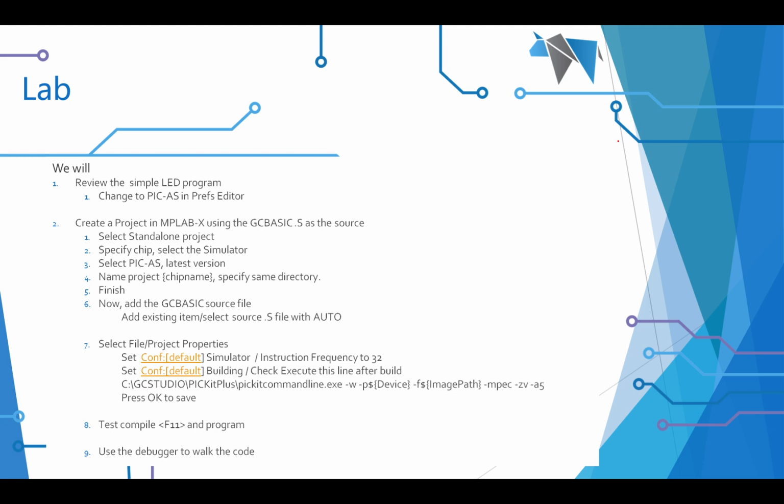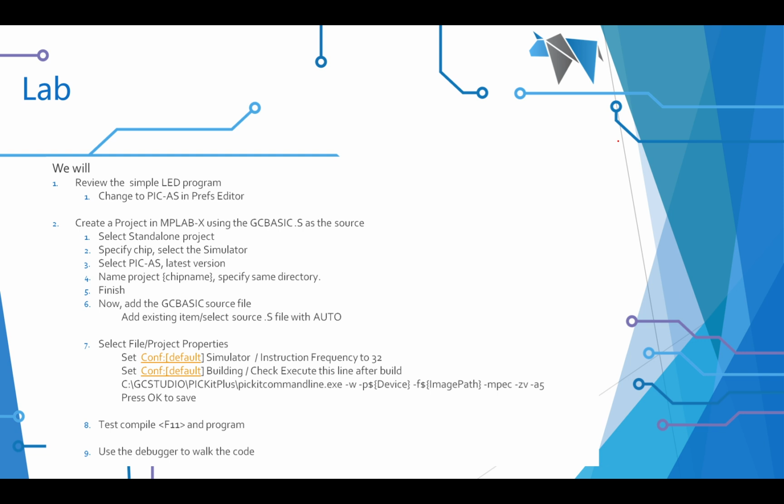So what we're going to do is something quite hard. We're going to create a program, a simple LED, just to flash the LED. We're not going to see it actually operate because we're going to see it logically. And we're just going to change the compiler to PIC-AS. PIC-AS is the replacement that Microchip introduced around 2020 or 2021 to replace the older MPASM assembler. GCBASIC can produce both MPASM or the source code required for PIC-AS, and you can pump it straight in.